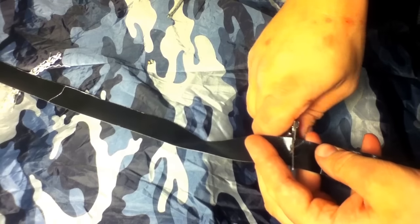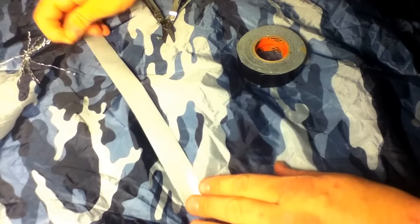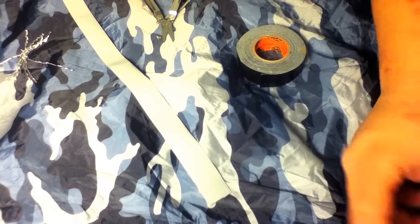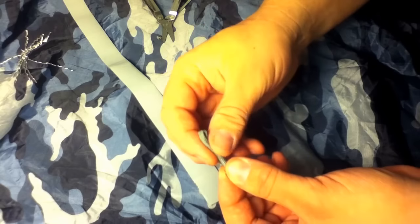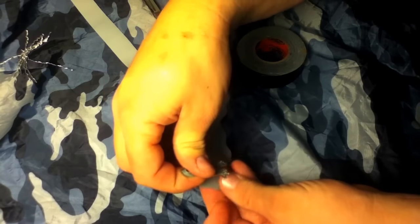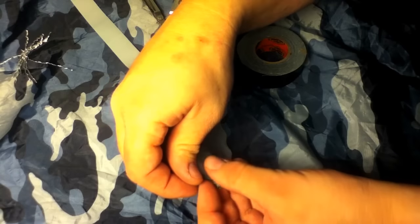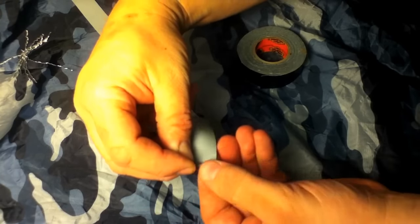The handy little Leatherman Micra. What we're going to do is lay this out. I'm going to take our duct tape and lay it out. Then we're going to fold over this paracord and stick it here on the end of our duct tape, just like that. I'm going to take it and wrap it up.